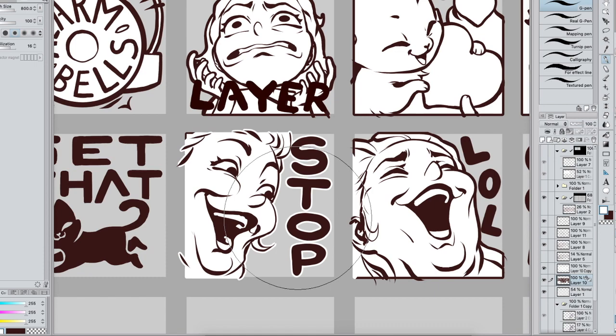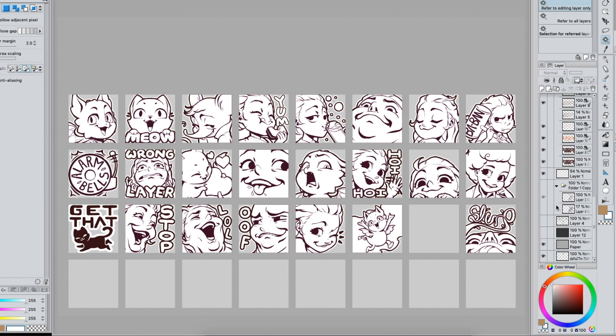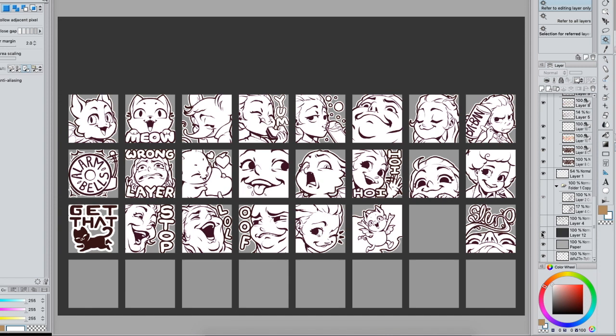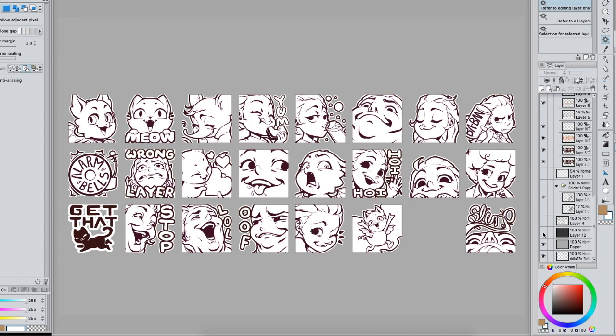Another little tip that's quite useful once you get to this stage with these is, you can see I've got a sort of grey background right now just so it's neutral. But what you can do as well is have one that you can put over to just interchange and see what they're going to look like against different backgrounds. If you remove your little square layer with the grid, then I can just swap between these quite happily, and I just keep those right underneath everything else.